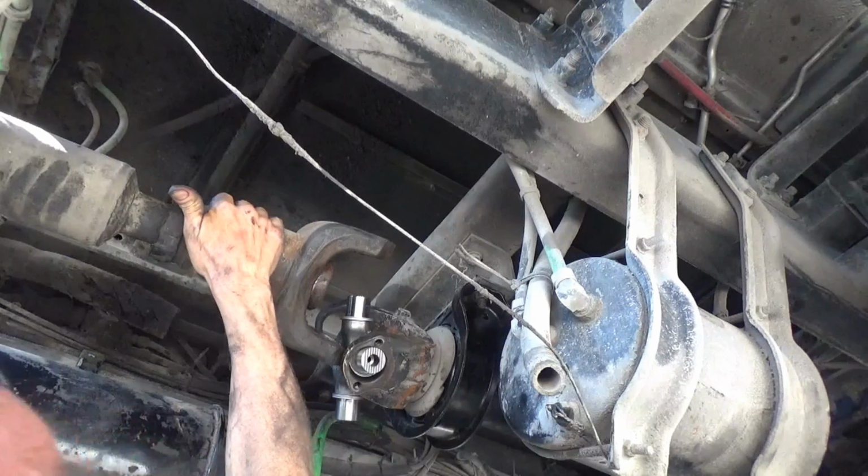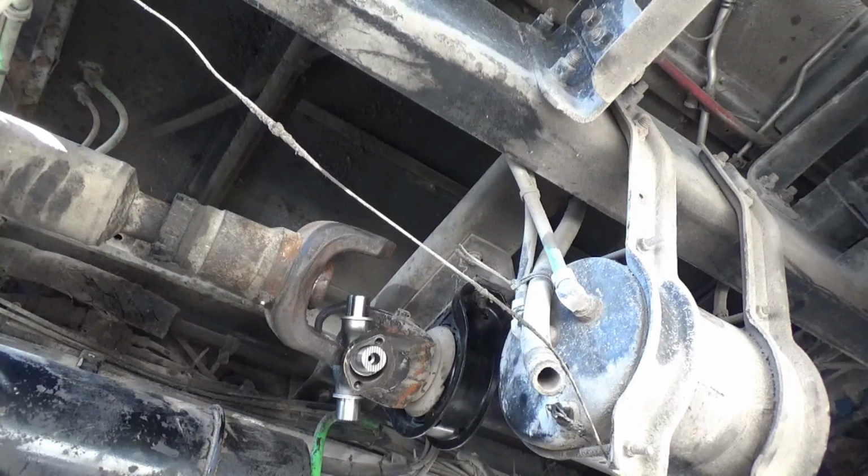I gotta move my chain. I moved it a while ago, and I gotta move it back.